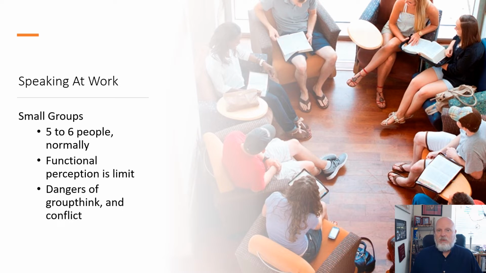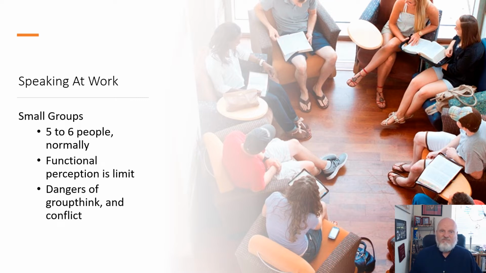But in this case, when we're talking about a small group, we're talking normally 5 to 6 people. Can it be 7 or 8? Yeah. Can it be 10 or 11? Absolutely. Actually, a small group is best defined as the number of people you can functionally communicate with and work together with. Now, we're not talking about 50 to 100. No. We're talking much smaller than that, because that many people goes beyond our perception.